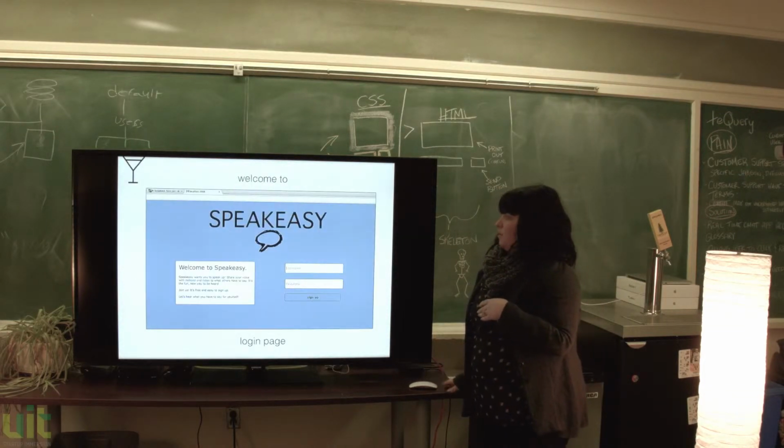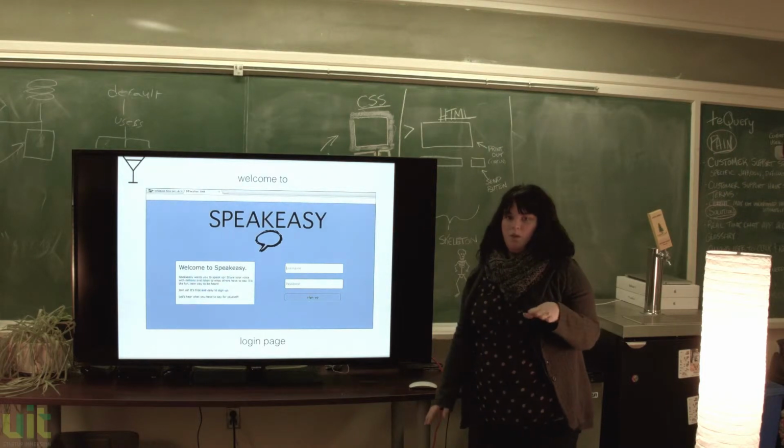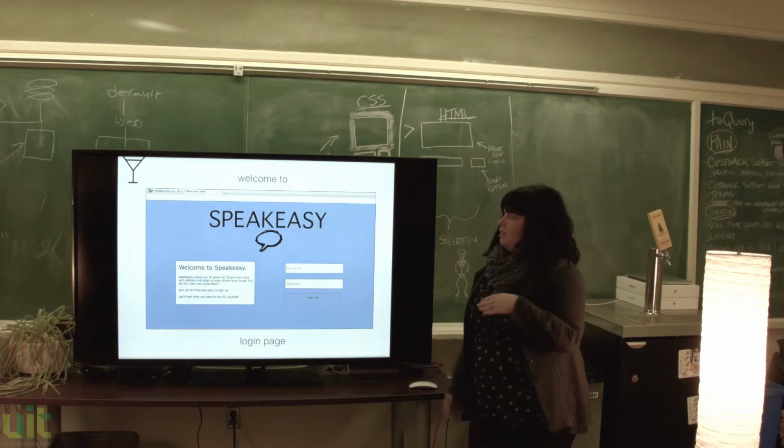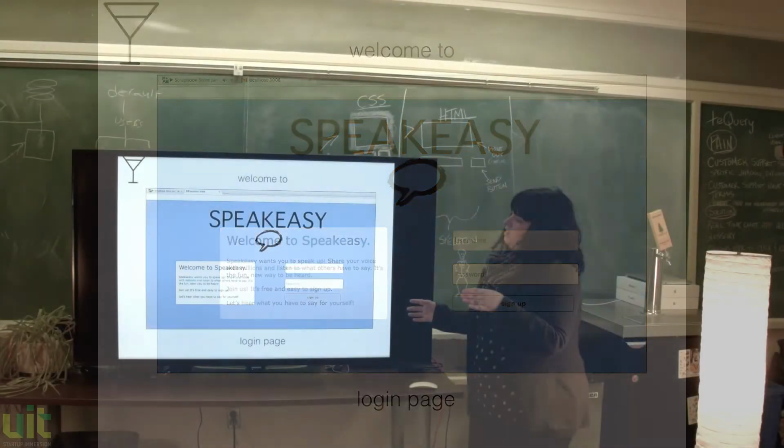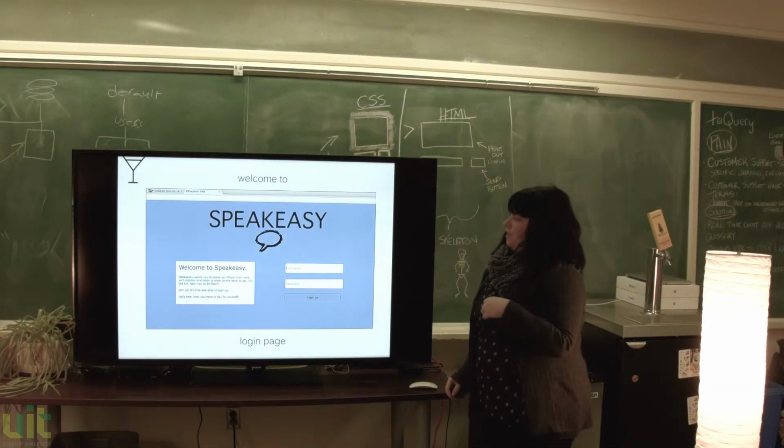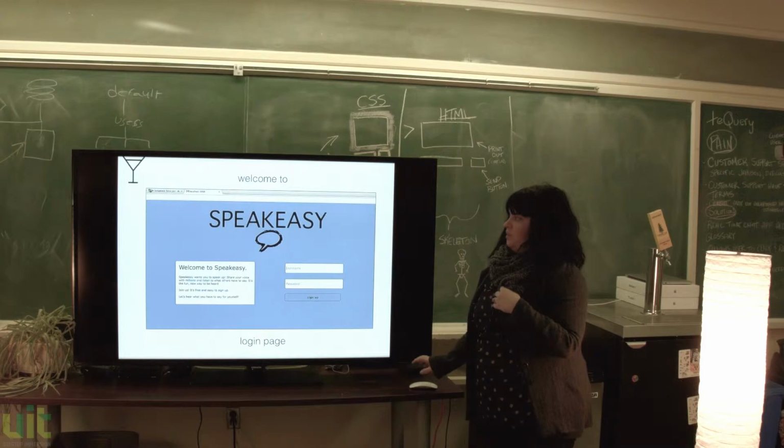So I'm just going to introduce you a bit to my wireframe and to what I actually got coded this week. This is what the login page looks like, and I took AJ's advice and went through wireframing again this week, because last week Gavin said to change up the design a little bit and make it look a little nicer. So I focused mostly on the login page with the coding, so it looks a little better than it did last week.